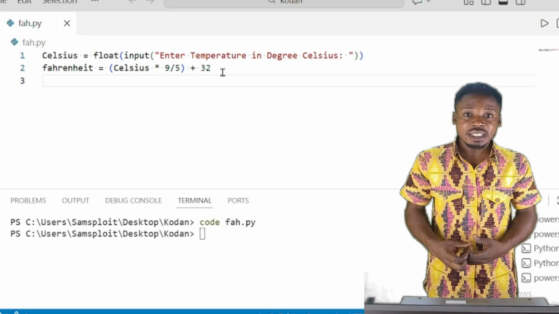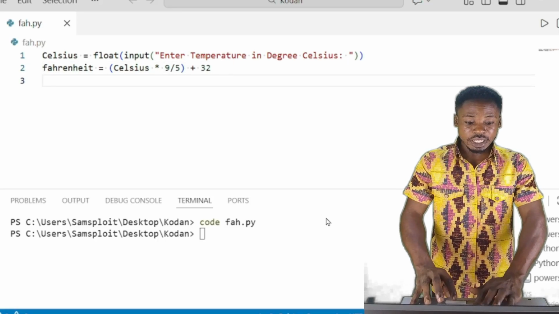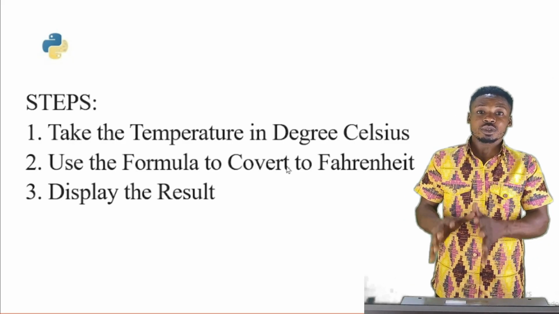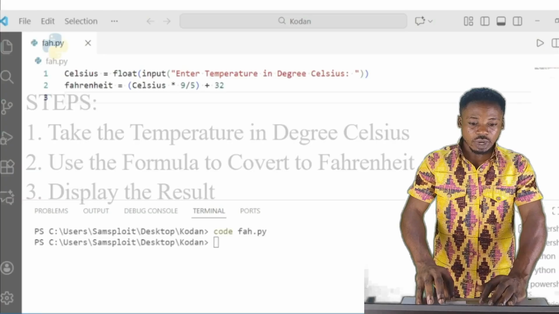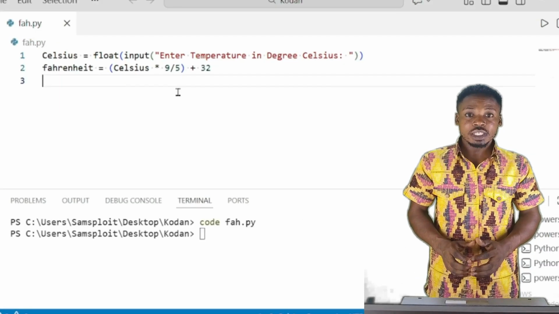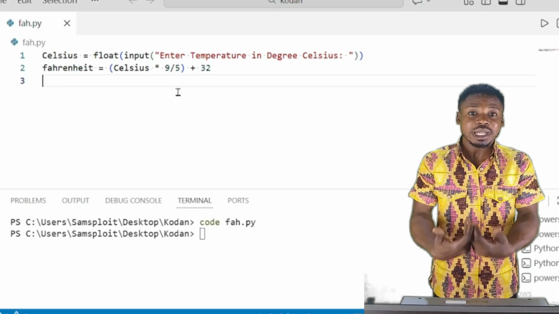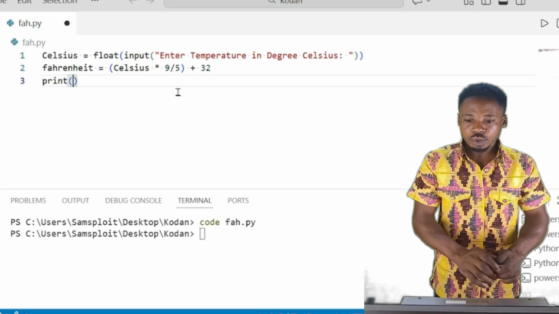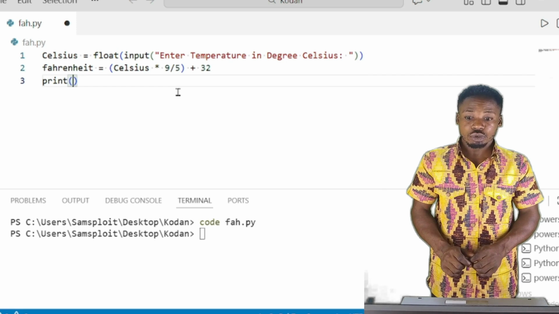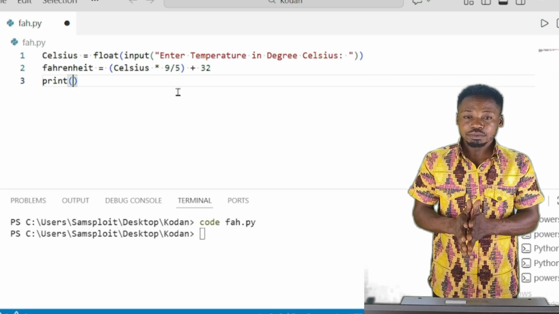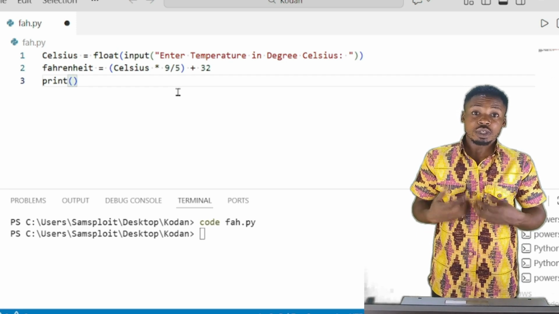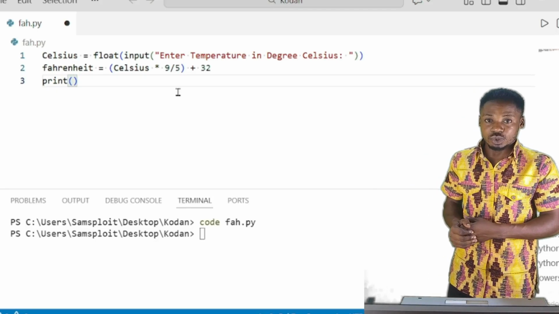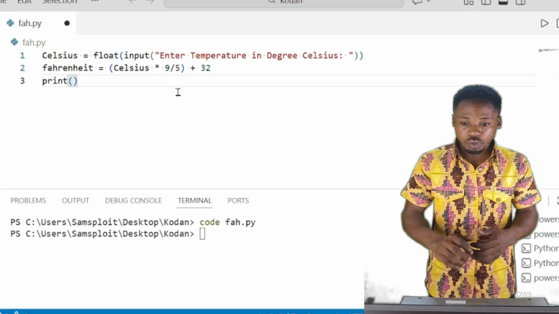After converting the degrees Celsius to Fahrenheit, the last step says that we are supposed to display the result to the user. So how do we display the result? With Python, displaying a result to the user on the terminal, we use the print function. So print, bracket open, bracket close, and then we pass the Fahrenheit variable, because that is where the interpreter is saving our result.